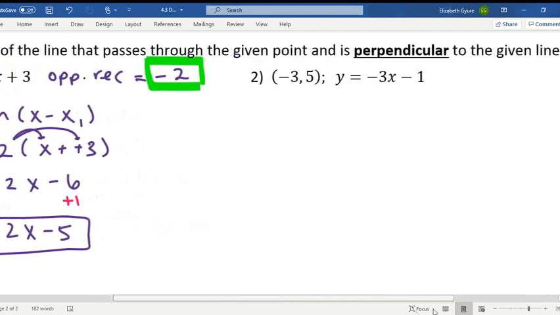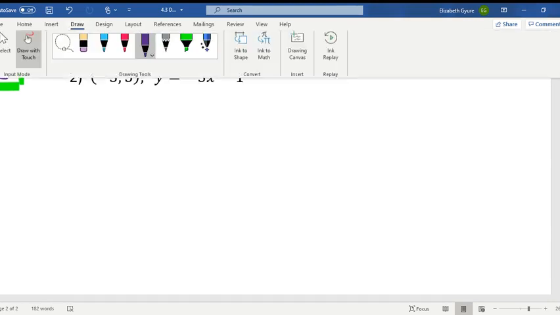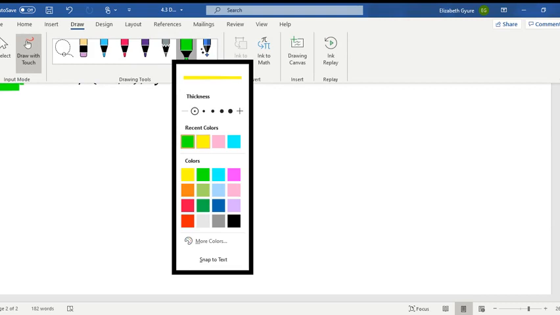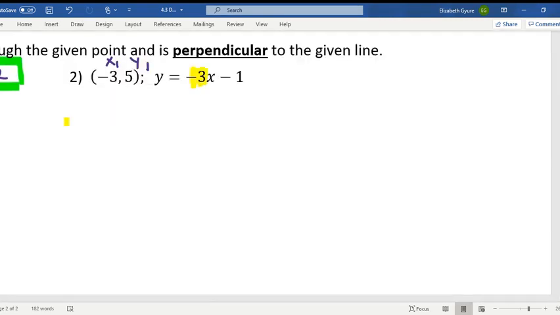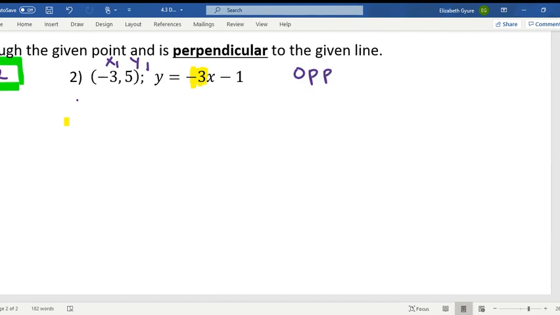You were right the first time. All right, so let's look at number 2 then. Here's our x1, here's our y1. Now, right now, what is the slope of the line it gives you? Jake? Right now, it's negative 3. Okay, good. So right now, it is negative 3. But do we want it to stay negative 3? No, because we want to do the opposite reciprocal. So we got to figure out what our opposite reciprocal slope would be.